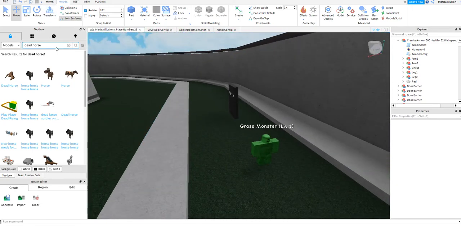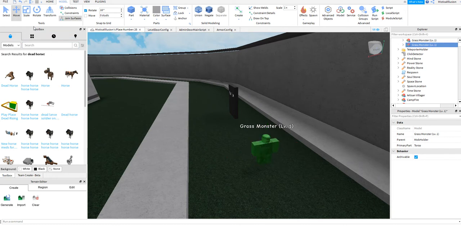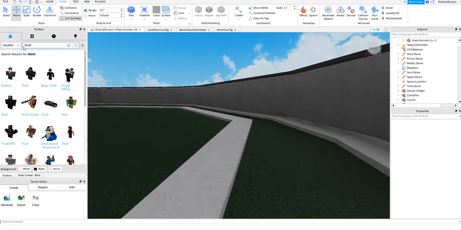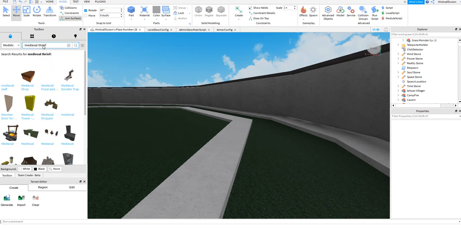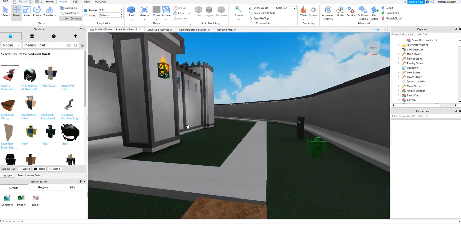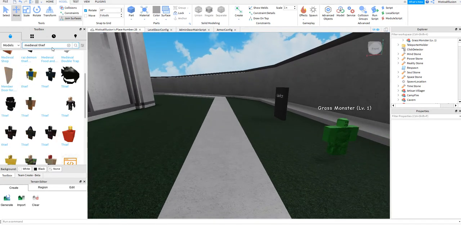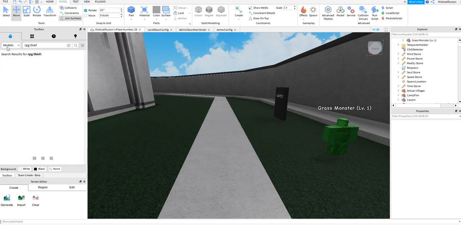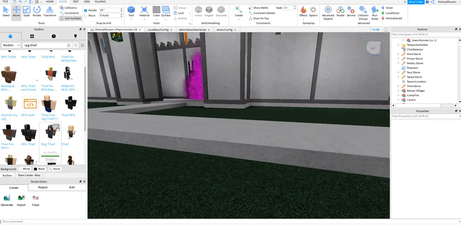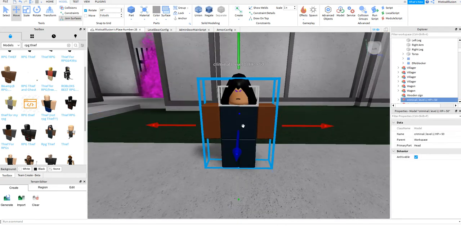So, I need to start adding in the mobs. So, let's go with, I'm not gonna give it, medieval thief. RPG thief. This looks good. Criminal level 1.